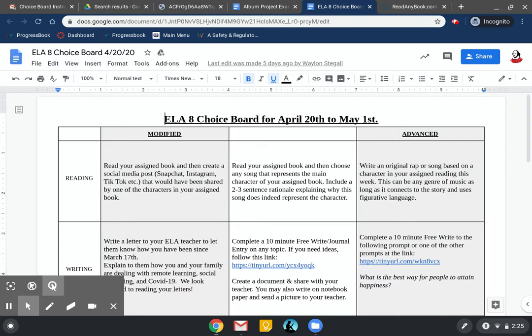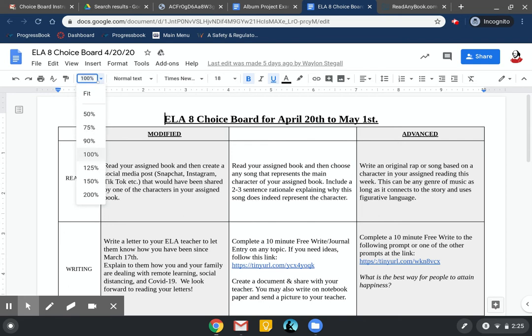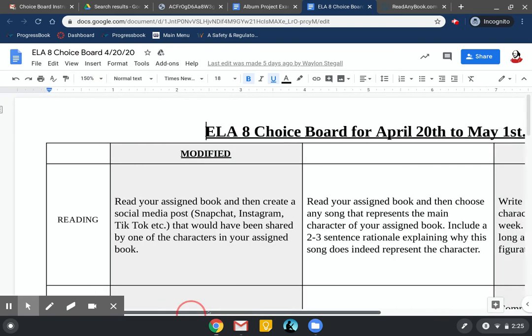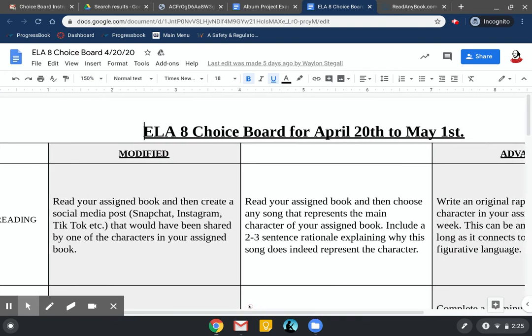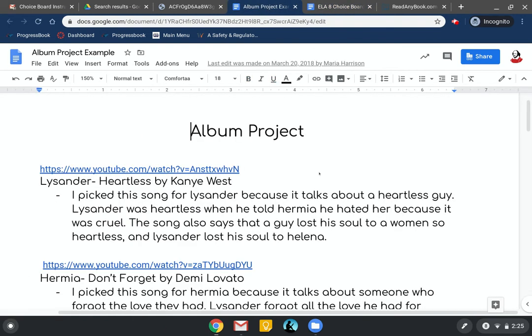The middle option there says, read your assigned book, then choose any song that represents the main character of that assigned book. Include a 2 to 3 sentence rationale explaining why this song does indeed represent the character. For some of us, this sounds pretty familiar. The ending project, for some of us for Midsummer, you had an option of doing just that, choosing a character and finding a song that reminds you of that character.